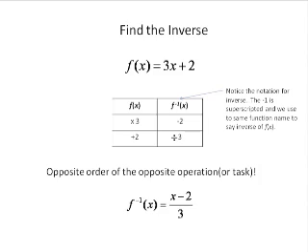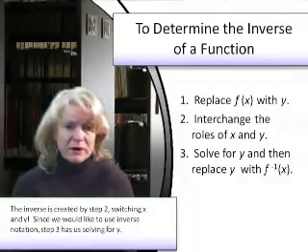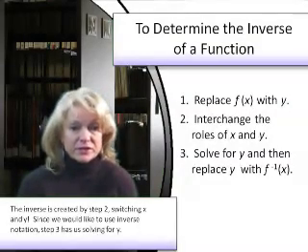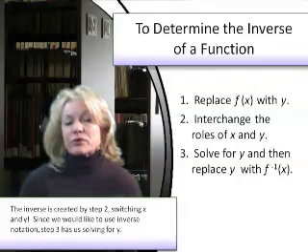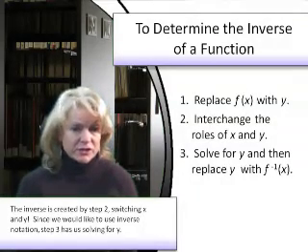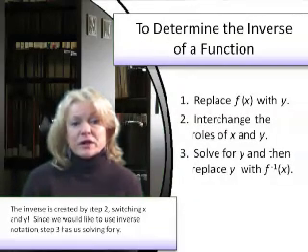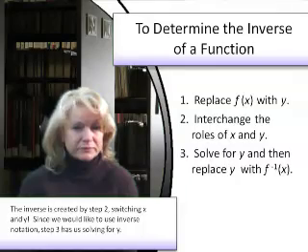Before we move on, look at the notation that we use for inverses. We use the same function name as the original function, so that we can say we have the inverse, and then we superscript a -1 to say that we've got the inverse to that function. The formal steps are stated here. We first start by replacing f of x with y. F of x means y, and think of f of x as getting in the way of the process. Next, interchange the roles of x and y. In other words, where you see x, put y, and where you see y, put x. Last, solve for y so that you can use the function inverse notation.